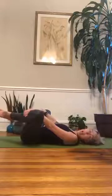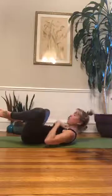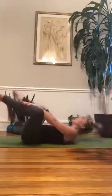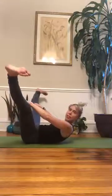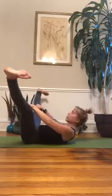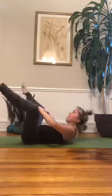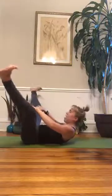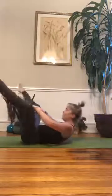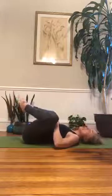And then we're going to begin to activate that core, because we're going to be breathing here from the abdominal muscles rather than our diaphragm up here. So on our next inhale, you're going to inhale up, stretching the legs out, and as you do, heels extend up, toes point down, and you release back. Inhale, lengthen up. Exhale, back through. Inhale, lengthening up. Exhale, back through. Two more times.